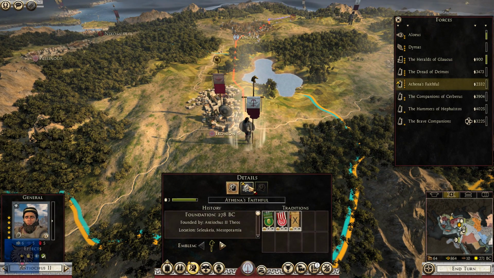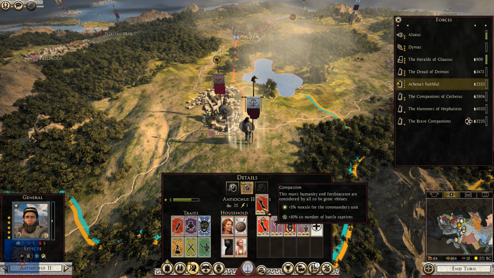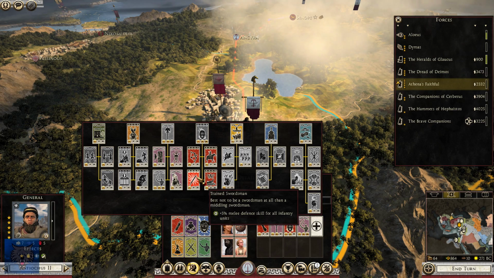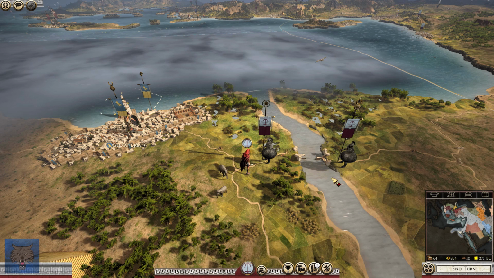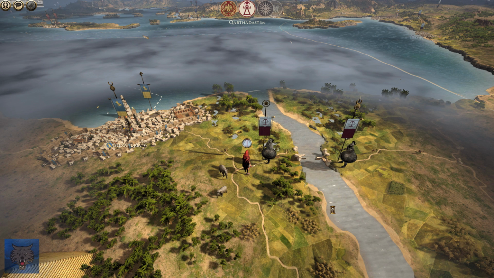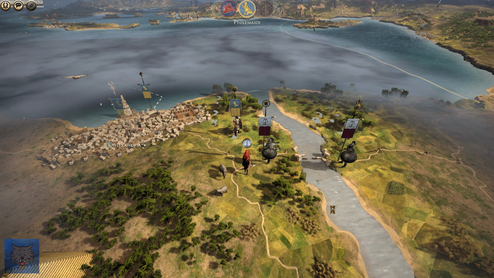Ready for orders. Okay, Antiochus has some upgrades. Commander of men. I really like aggressive infantry melee and defense, along with movement speed. That's what I like to prioritize, and then eventually like reduced upkeep and stuff. So we're mobilizing against the Egyptians in Alexandria, and we'll probably push against them in the next episode.